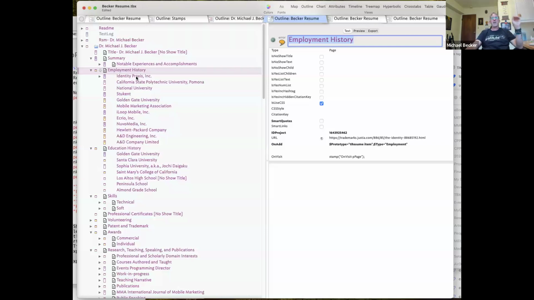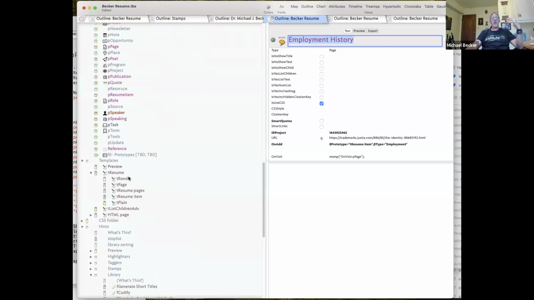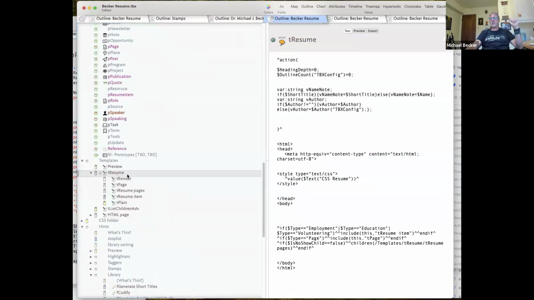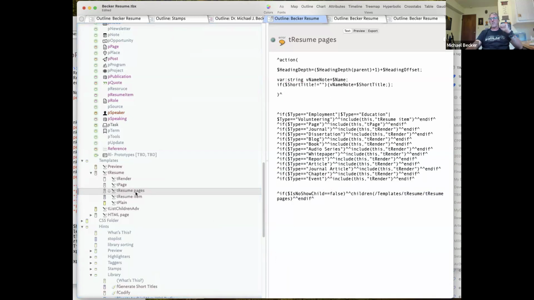If I've then selected a child, Tinderbox will say, well, who are the children of employment resume? All of these different jobs. So if you look here, I'm saying top level template T resume. The children of T resume, I want you to use T resume pages, which is going to be this item here.